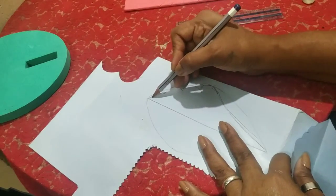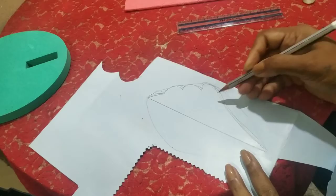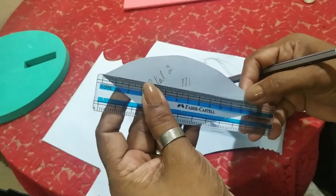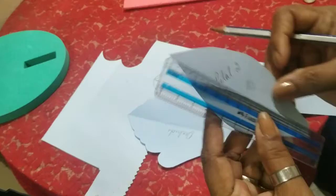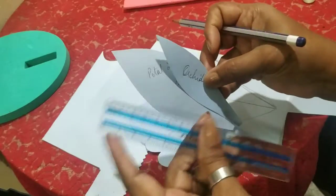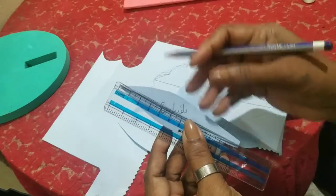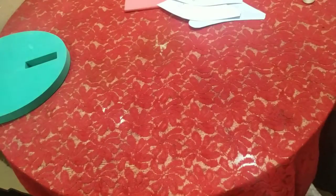So you can see I have got a similar pattern. You will just cut from here, make some curves, then fold it over and cut. The same thing you will do with the other petals. Petal 2 is also about 13 centimeters — so you align it in the center and just curve it. Petal 2 is 13 centimeters and petal 3 is 12 centimeters. You just taper it. This is how you will cut your templates — now let's start with the flower.